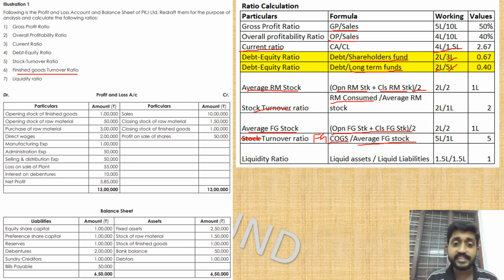Next, the liquidity ratio. What is the liquidity ratio? Liquid assets divided by liquid liabilities. What are liquid assets? Current assets excluding the inventory. Current assets minus inventory is going to be liquid assets. What are liquid liabilities? Current liabilities minus any bank overdraft or whichever is not required to be paid within a very short term. That is liquid liability. In this case, current liabilities is equal to liquid liabilities. So it's very simple, only the numerator is changing here. Current assets minus inventory gives you the liquid assets, and liquid assets divided by liquid liabilities will give you the liquidity ratio.